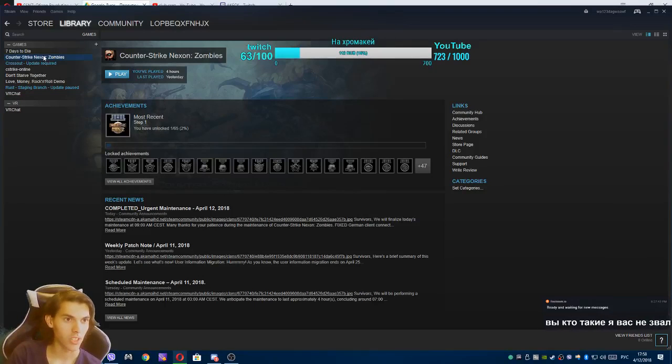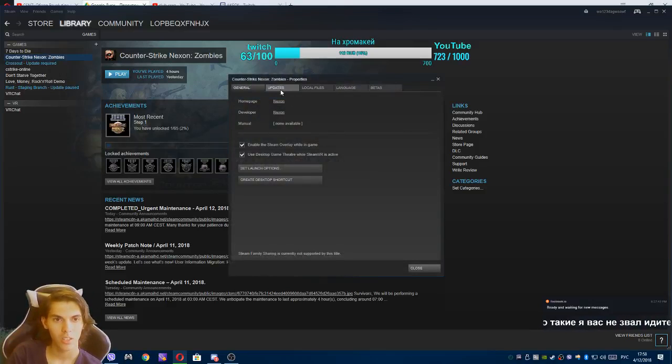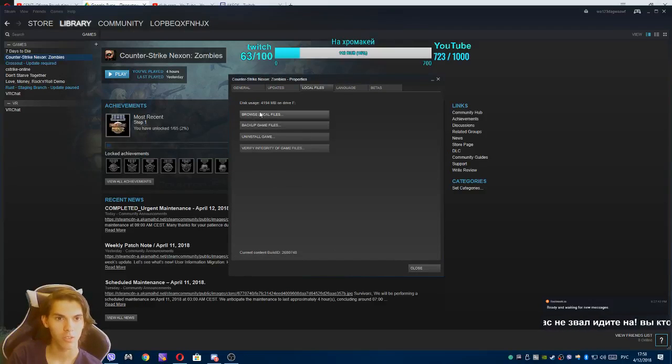Go to Steam. Click the right mouse button on Nexon Zombies. Properties. Local files. Browse local files.